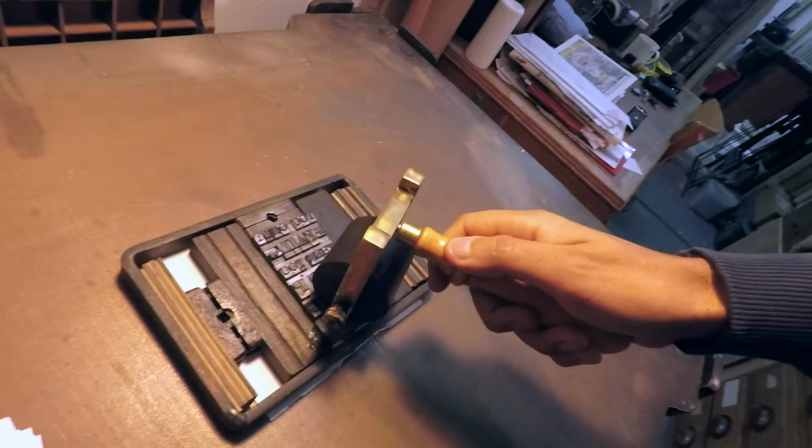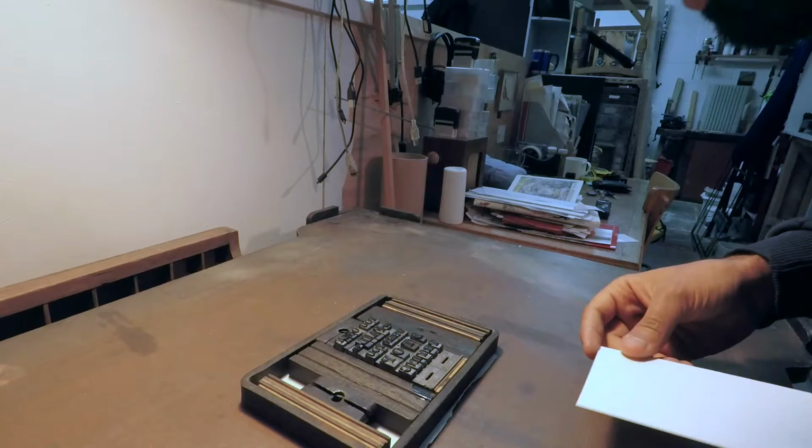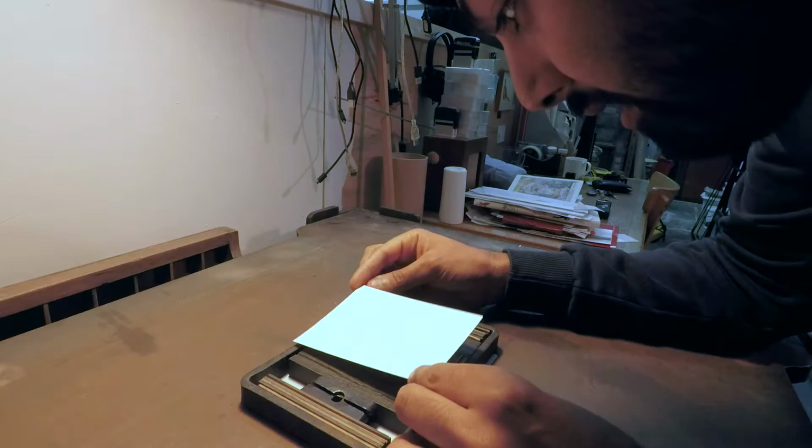Roller, ink's already in it, put the ink on the roller, take the roller to the thing, apply the ink, then we get your paper. So you just line it up by eye. Why eye? Why eye, man. And then basically you just get this handle here, which moves this whole bed underneath, and then that's it printed.